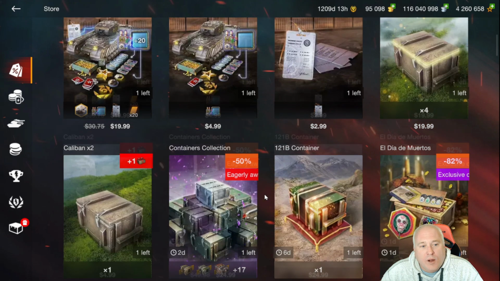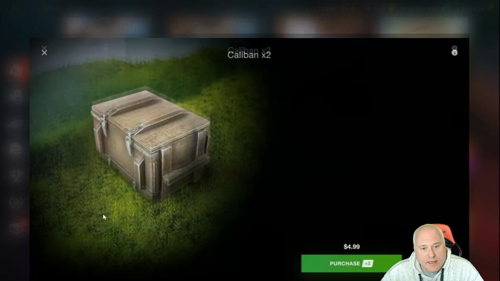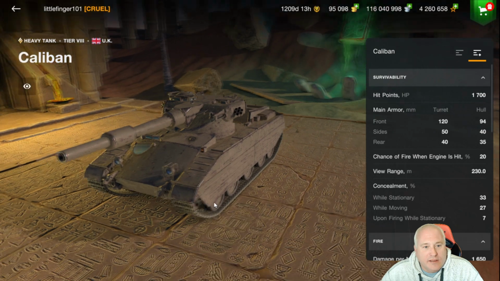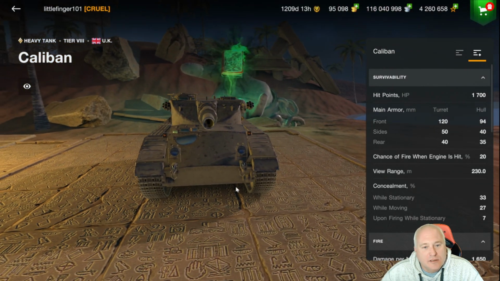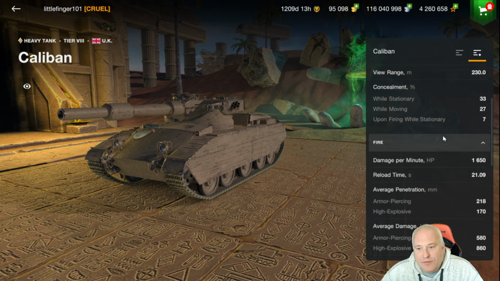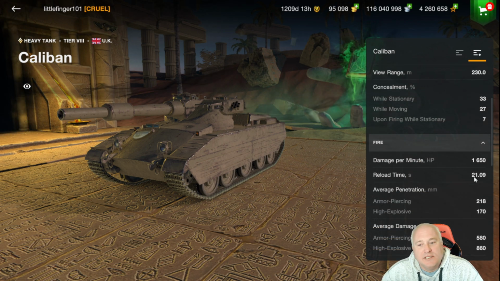So I'll go ahead and talk about the Caliban now, as this is a new British tier 8 heavy tank with a huge gun on it. And looking at the stats, it kind of makes me laugh a little bit. So you've got a 21-second reload.